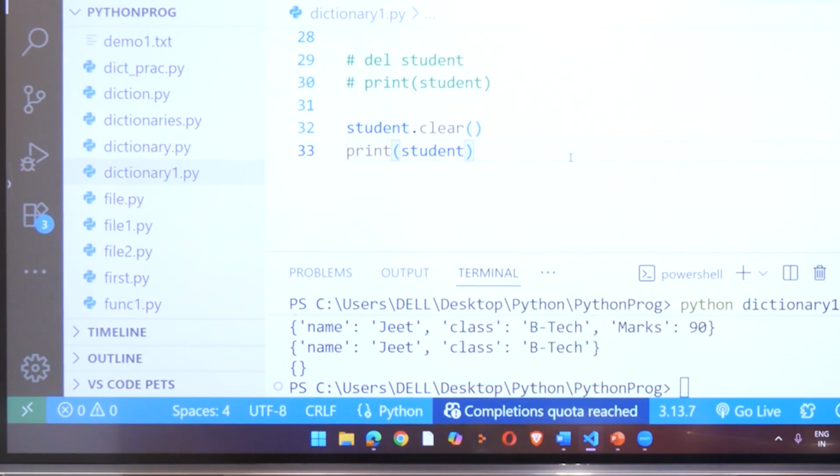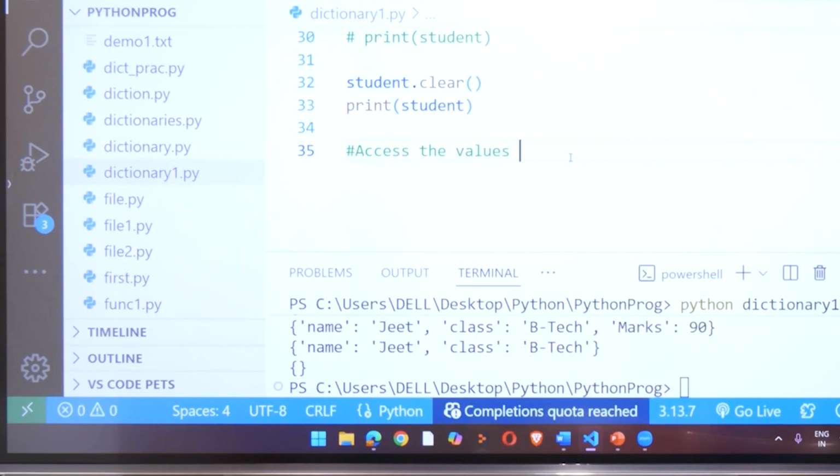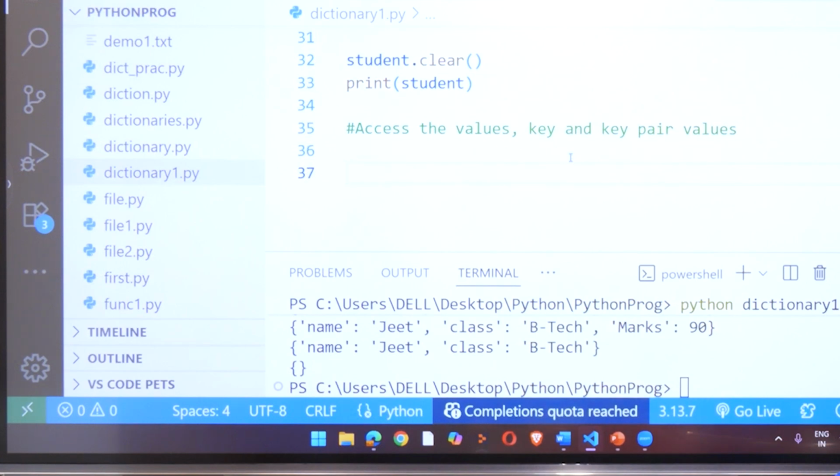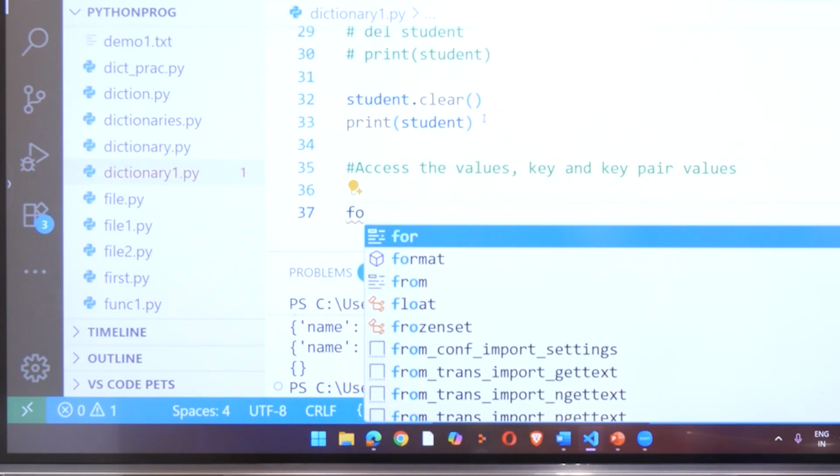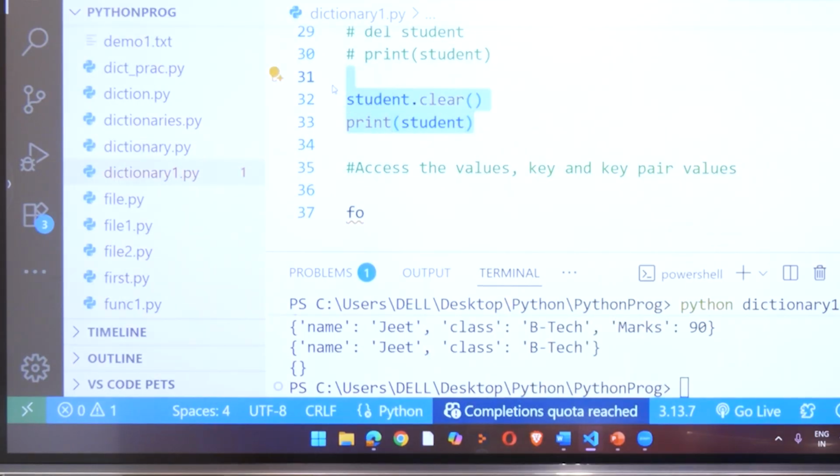Now next we move to accessing the values, keys and key-value pairs using a for loop. The syntax for that is for key in, then we use the name of the dictionary. First of all we need to comment this out, because there is nothing in the student if we run this.